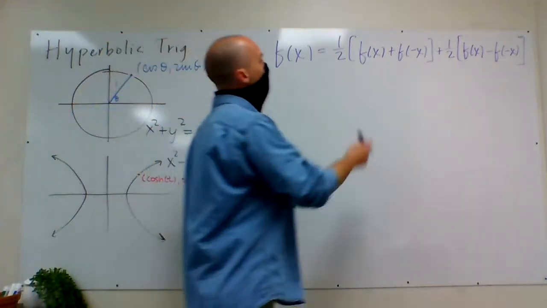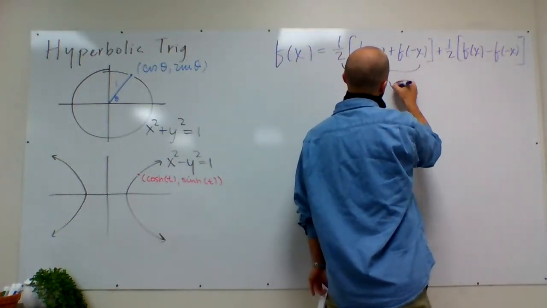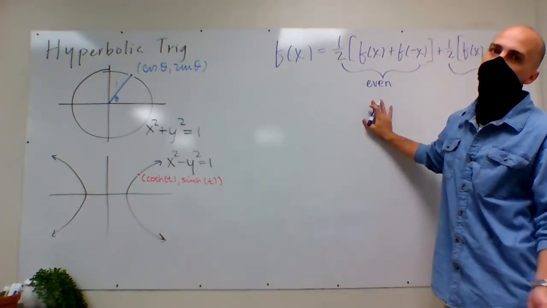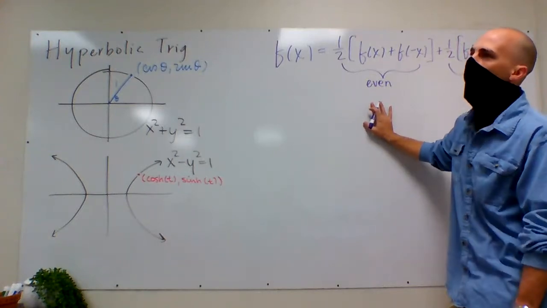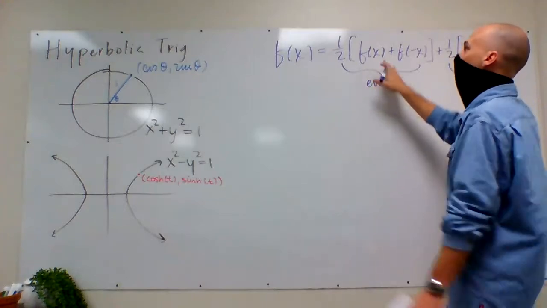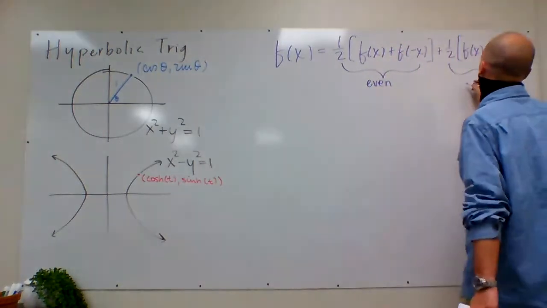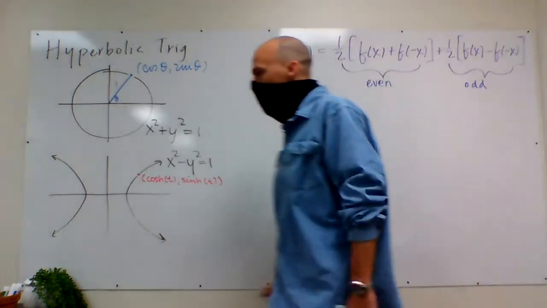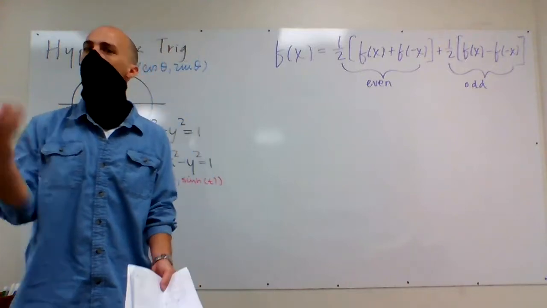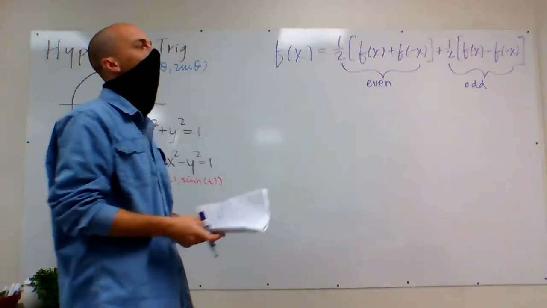What I need to tell you is that this first part is an even function and the second part is an odd function. An even function is symmetric around the y-axis — function g is even if g(x) equals g(−x). An odd function is the type of thing where if you replace x with negative x, you get the opposite of what you had before. It's symmetric across the origin — g(−x) equals negative g(x).